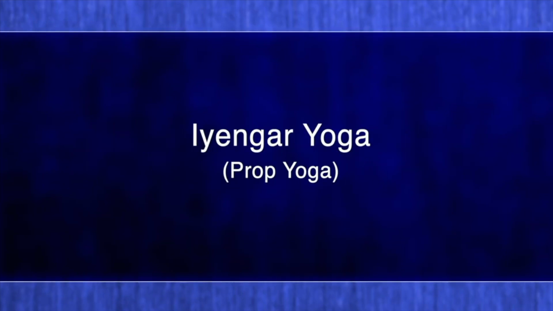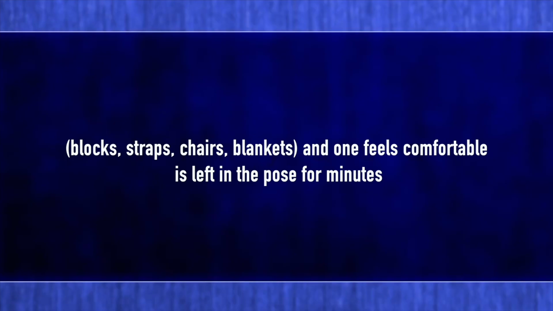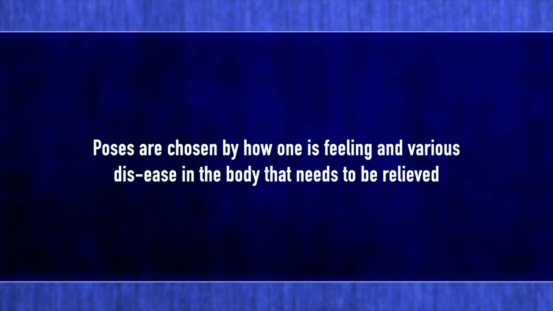The next one is Iyengar yoga or prop yoga, created by a yoga master named Iyengar in India. This type of yoga is very therapeutic. One is placed into postures with various props, blocks, straps, chairs, blankets, and one feels comfortable, and is left in the pose for minutes. Poses are chosen by how one is feeling and various dis-ease in the body that need to be relieved.